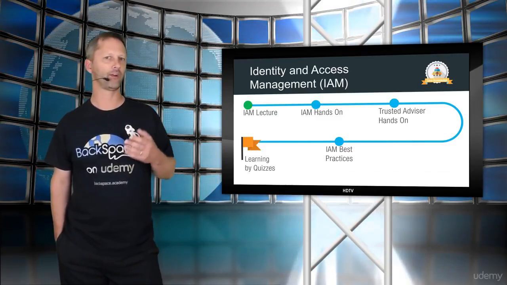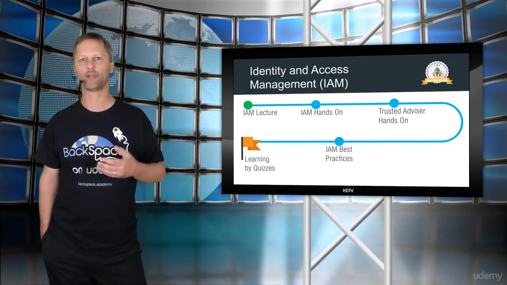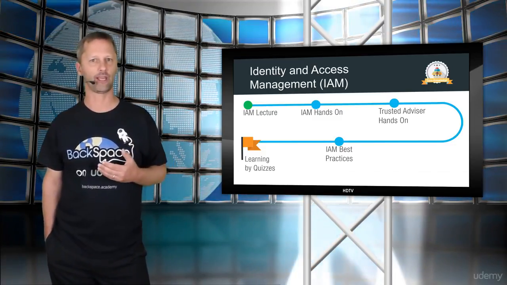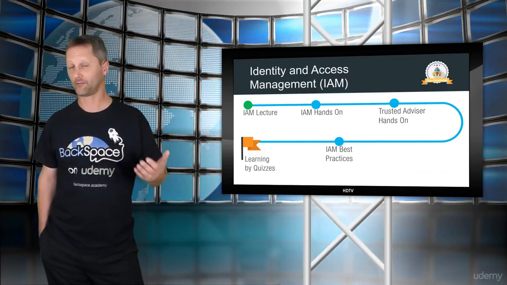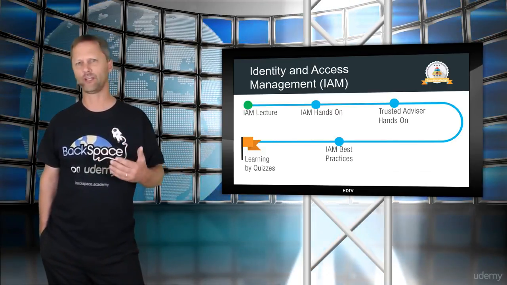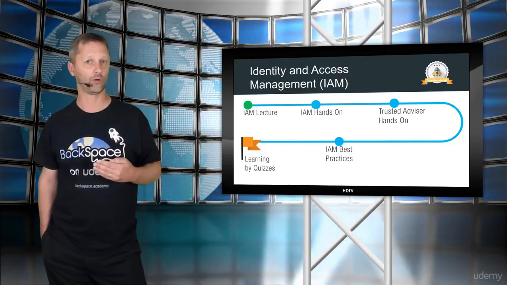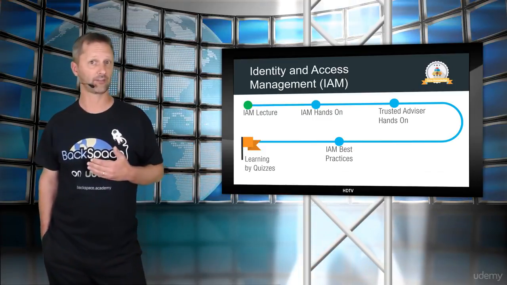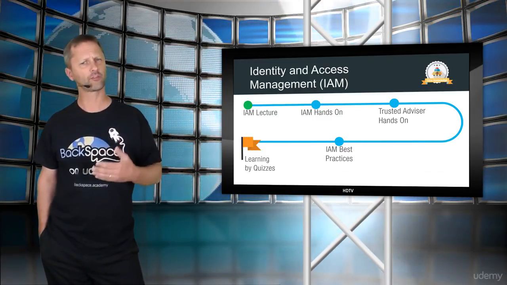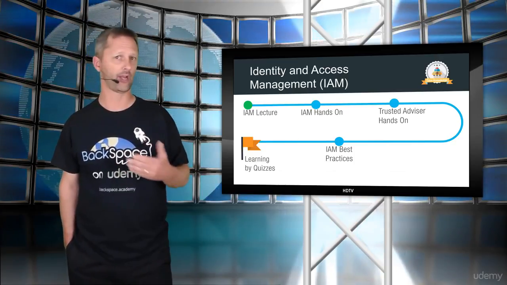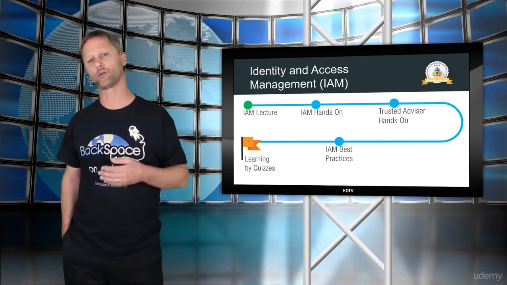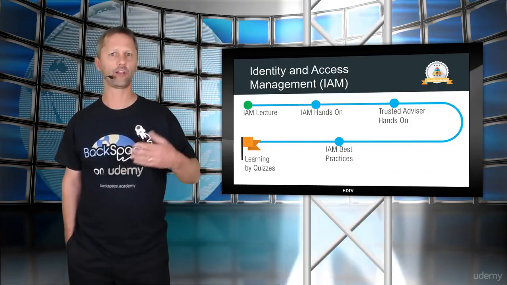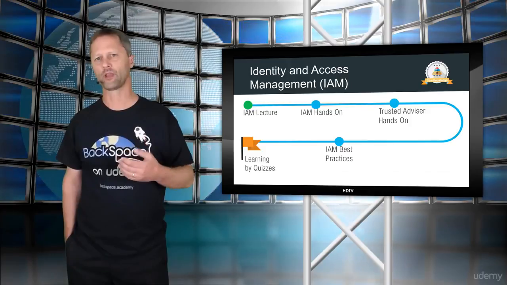So then we'll talk about identity federation and how we can manage very large numbers of users to get access to our account. We'll also talk about Active Directory and LDAP, and how we integrate our existing systems for identity and access management into AWS's identity and access management. So we'll discuss those high-level issues in the IAM lecture, and then we'll go into an IAM hands-on session on creating users, creating groups of users, creating roles.